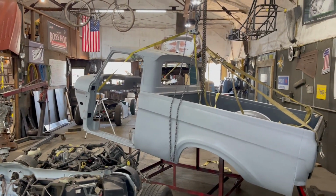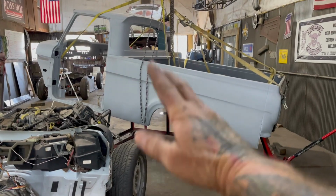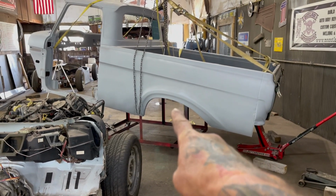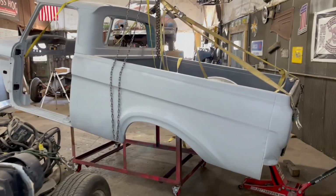But I've got it sitting kind of goofy on here right now. I'm going to jack up the back and let down the front more until it comes up nice and even. Then I'll weld some brackets on this dolly so that I can bolt this thing to the dolly. That way I know it's safe when I'm underneath of it.